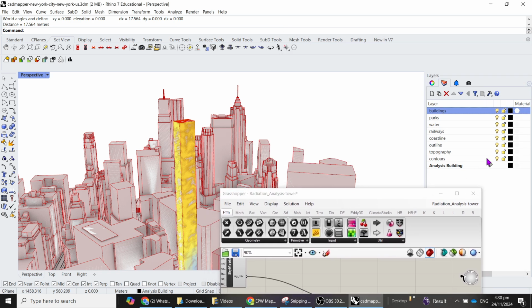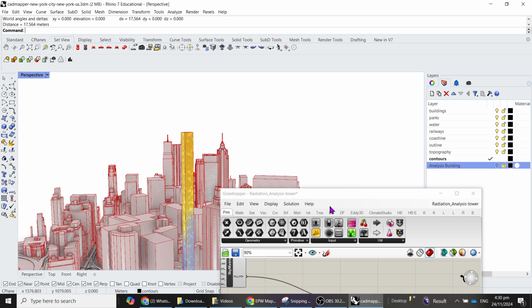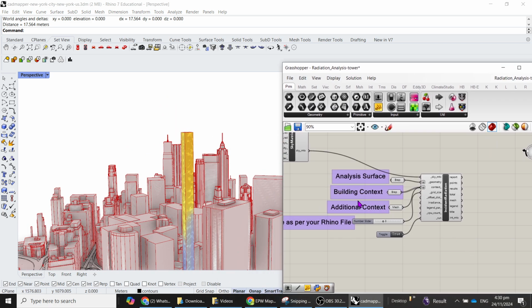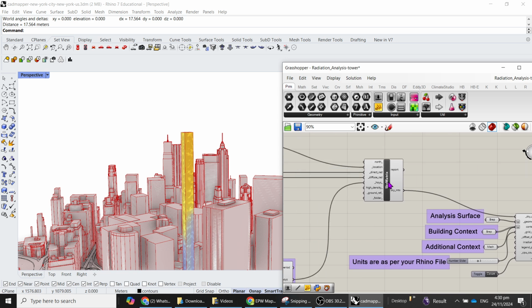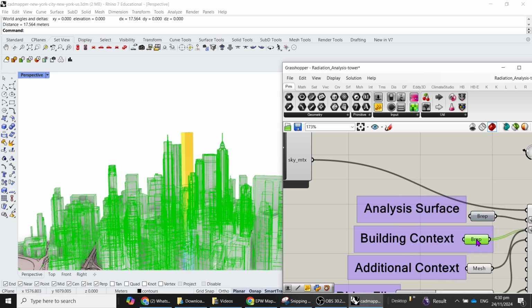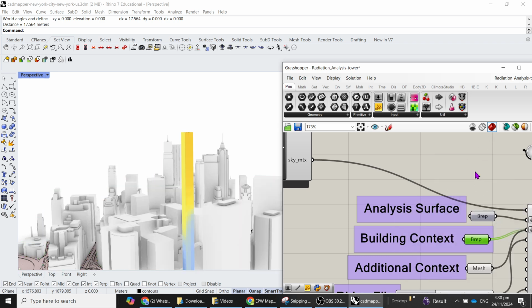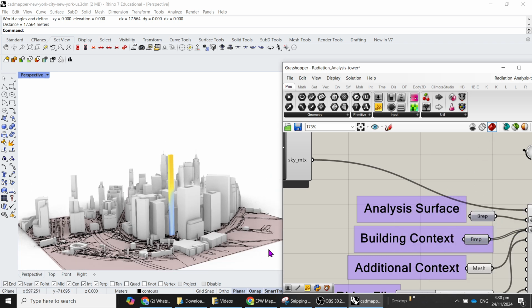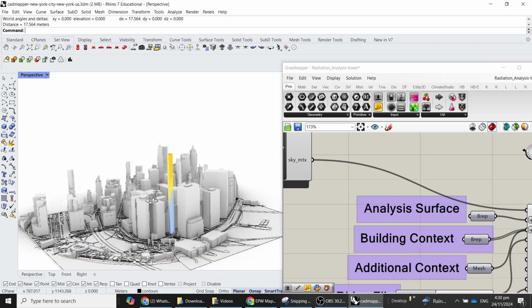Okay, so just to make it nicer, switch off the base Rhino layer here. And then what we can also do is to simplify certain things. So for example, these BREPs, I can hide them. This one I can also hide. I only need to show them not in Grasshopper, I just want to show them in the Rhino viewport.